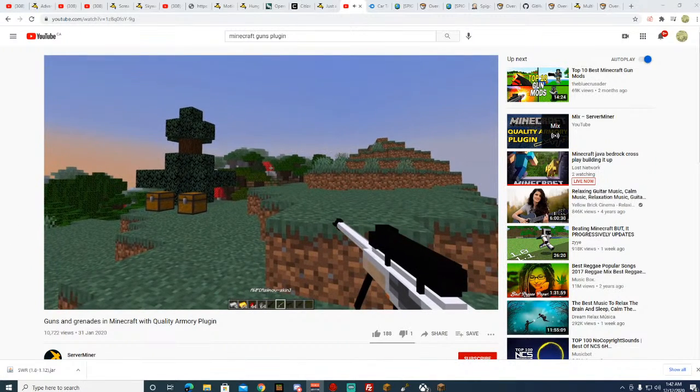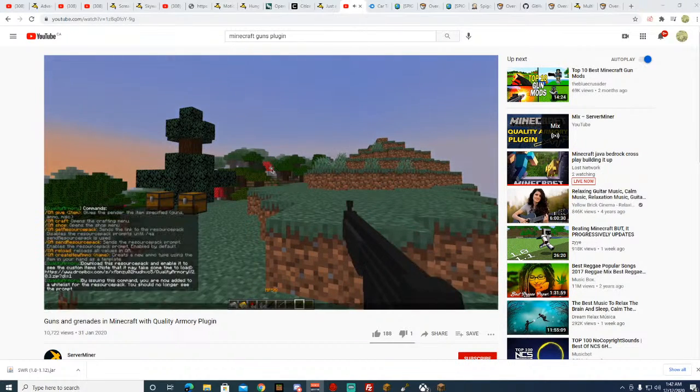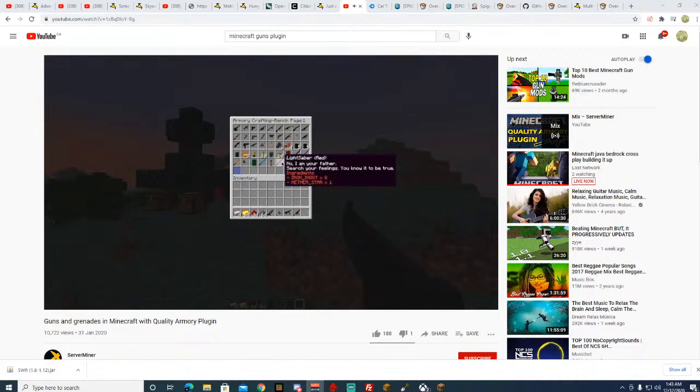And as you can see, these models are really awesome. They look very nice and very realistic. You can actually tell what they're meant to be. And if we go back into it, we can see what we need to craft them. So iron ingots, redstone, blaze powder, that's the sort of thing that you'd need. If we go on to the second page, there's things like lightsabers, ammunition, grenades, and some other weapons as well. So you can just go mad and purchase what you want or craft what you want.